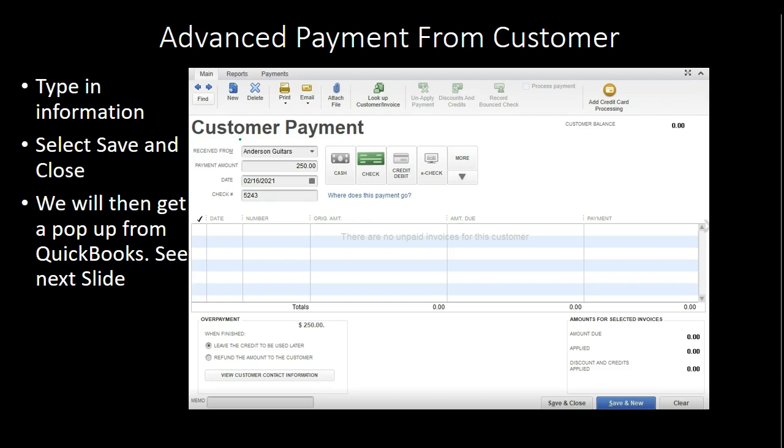We don't have an invoice in this case, and therefore what we're going to end up having in QuickBooks is something odd, and that's going to be a negative receivable for this particular customer, Anderson Guitar. That is not actually proper, because we would expect that we would have a liability related to the service we need to make in the future called unearned revenue. But within QuickBooks, it makes sense to do this because it allows QuickBooks to agree the accounts receivable to the invoice that we're going to make later and put that to the subsidiary ledger.